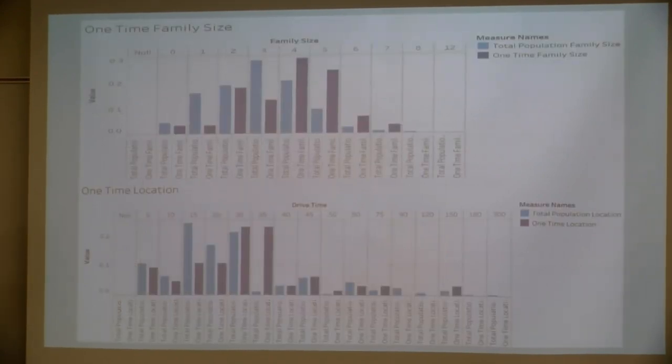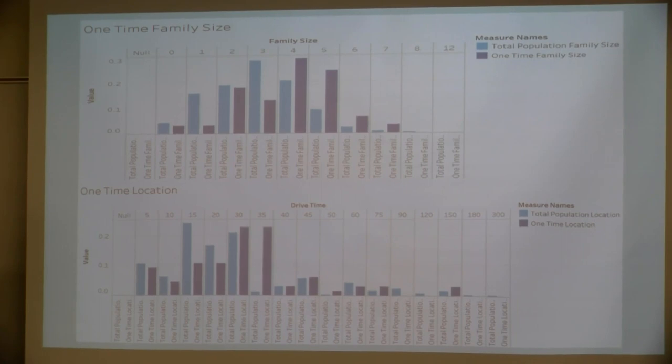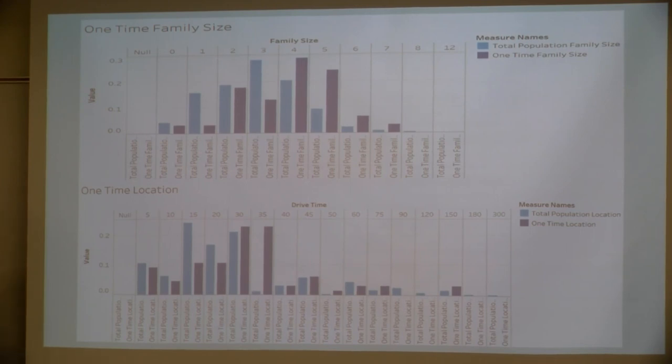So towards the end, we looked at one-time visits. These are families who come in for a visit one time, and that's it, and never show back up. For here, we looked at family size and drive time. We didn't really look at age and condition, because again, that was pretty identical to what the population said. So we were able to ignore them because it didn't give us anything as far as one-time visits. We looked at family size, and we were kind of surprised that family sizes of 5 were only showing up once. We figured since they have this family of 5, they might want to be coming more often. But after talking to our liaisons, they made a good point that with a family of 5, they might have other responsibilities to their other children and whatnot, and might not be able to come in as much.